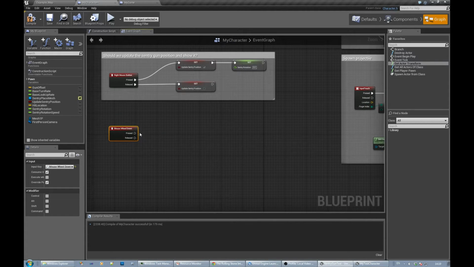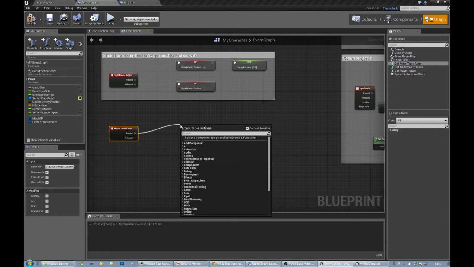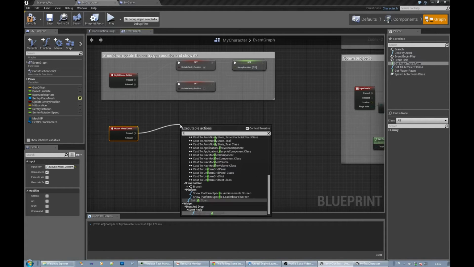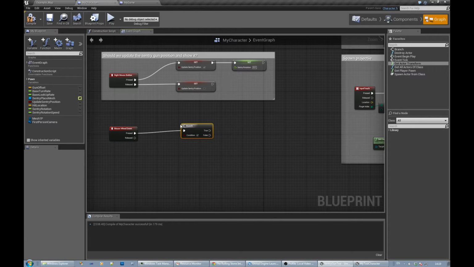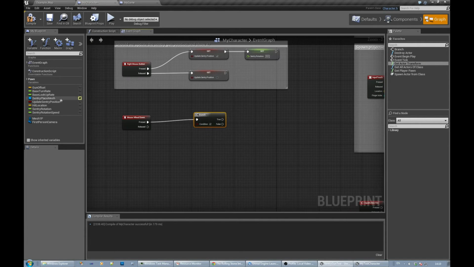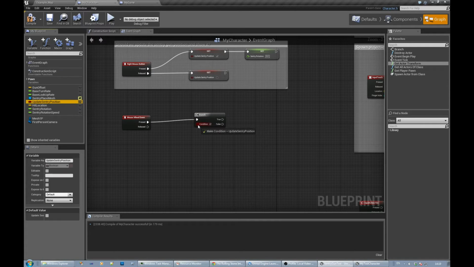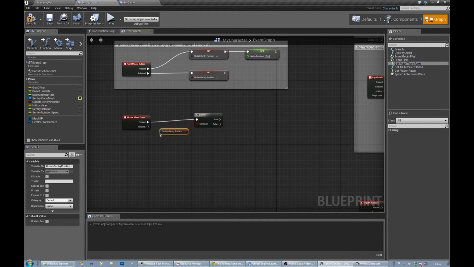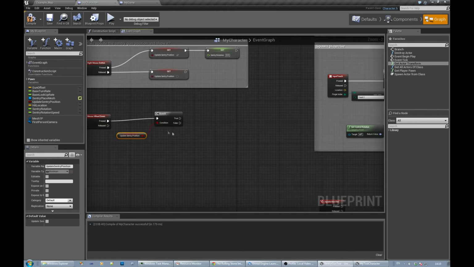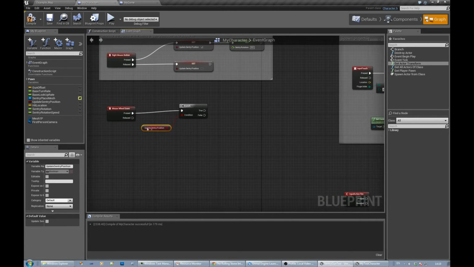The mouse wheel code's a bit strange really, but let's just handle it as a mouse wheel event. So if our update sentry position is true, then we're showing our sentry gun, because this boolean says whether we're actually showing it or not.